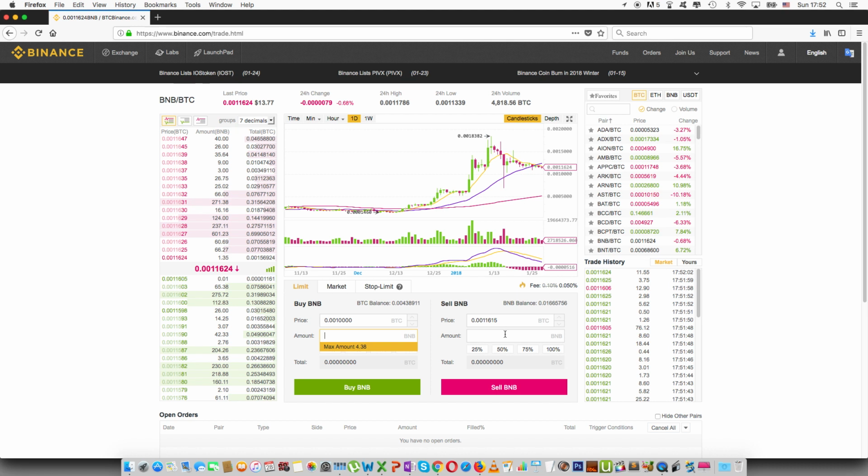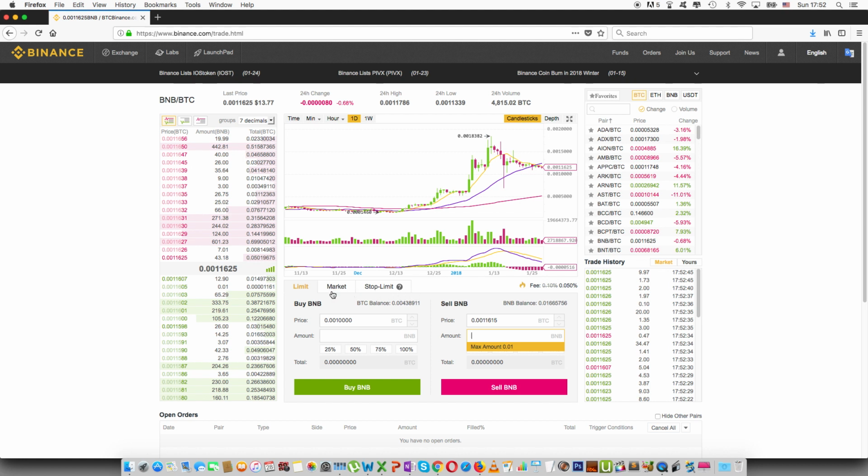Alternatively, you can select BNB here, and I don't have a lot of BNB because I used it to purchase other cryptocurrencies, but you could sell in the same way for BTC. The fee is shown here, how much you would pay for the transaction if the price hits your selected price. So you can see the fee is quite small. It's 0.05 of 1%. So it's a very small fee.